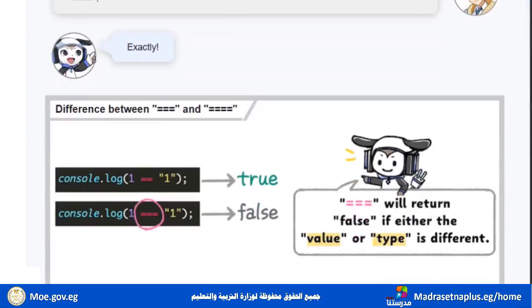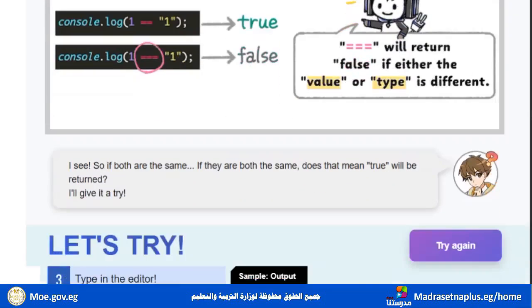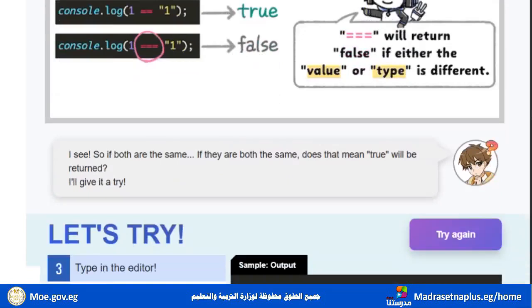=== will return false if either the value or the type is different. == will check only the value, not the type. So if they are both the same, that means true will be returned. I will try.